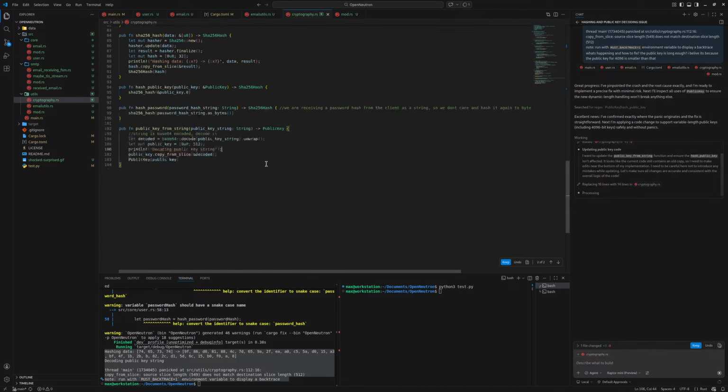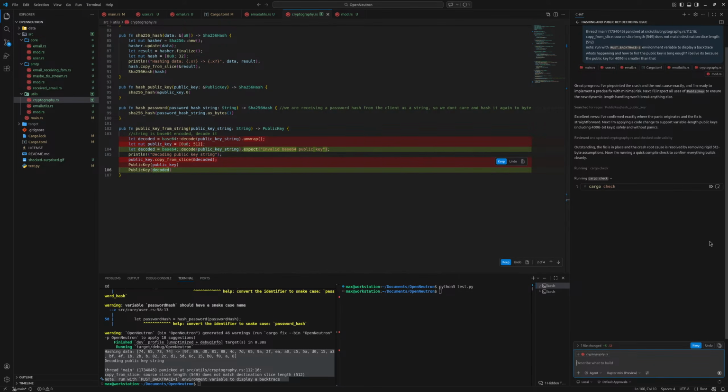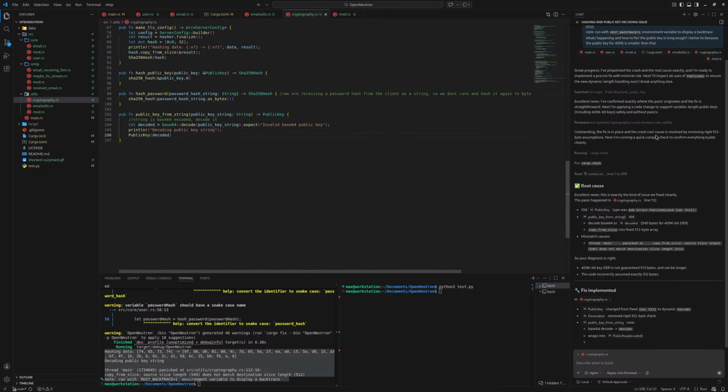Oh shit, so it's variable length, so it varies the length. Actually I was hoping for... Well, yeah.